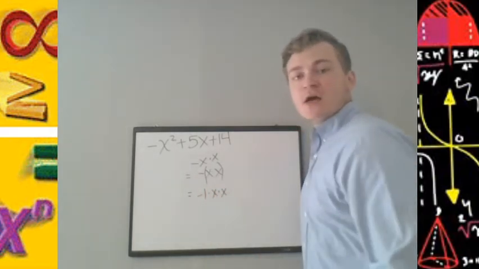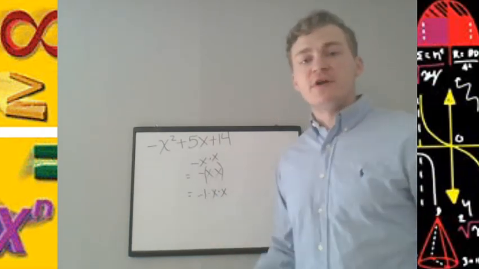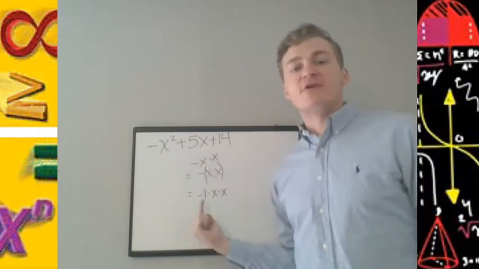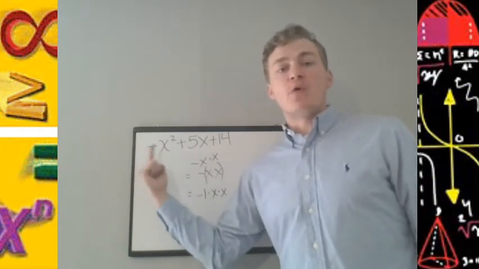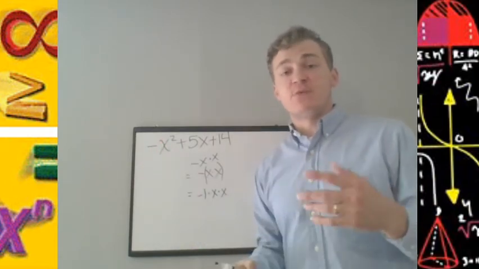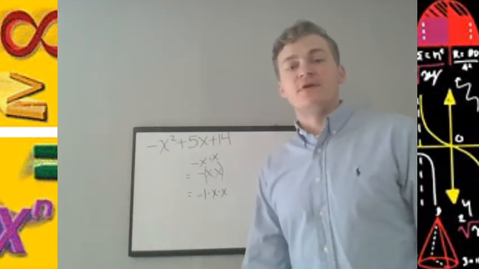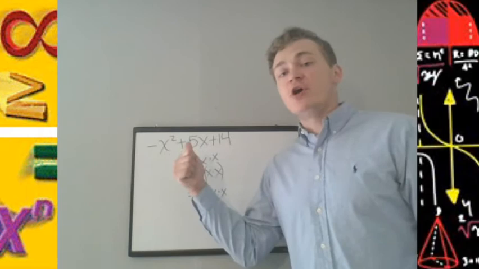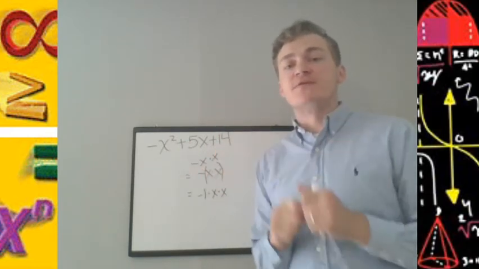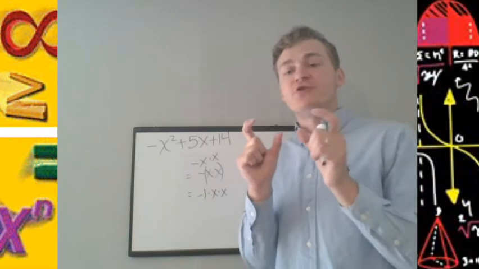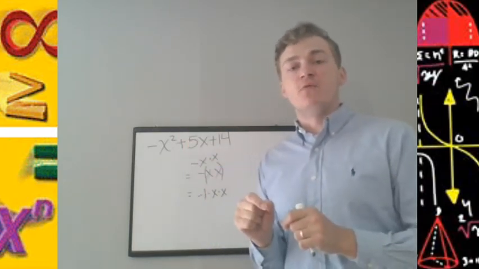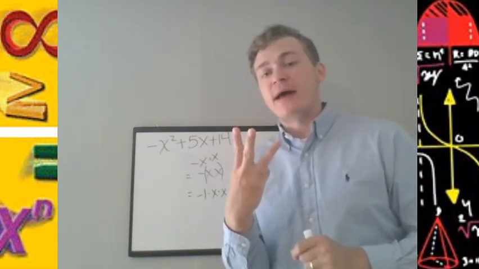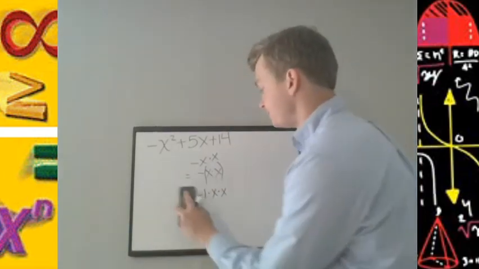So what we see here is that when you throw the negative out in front of the x squared, we really have that introducing the factor of -1. When you have a factor of -1 as your leading coefficient here, it is always best, when simplifying, to factor out that negative, because it further exposes an additional factor in your trinomial. This trinomial here isn't just going to be the product of two binomials, it is going to be the product of two binomials multiply -1. So we'll have three factors. We will have two binomial factors, and we will have the -1 factor. Let's see how we do that.